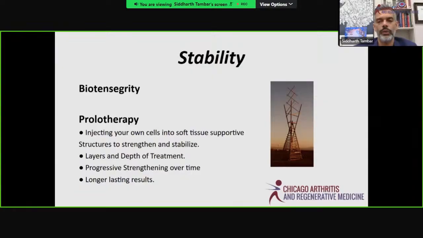So prolotherapy is the idea that we inject your own cells or solutions into all the soft tissue structures around the joint that leads to strengthening and stabilizing the joint. You do that from all the different layers around that joint, and you will get progressive strengthening over time and longer lasting results over time. As an example, someone comes in with knee pain. Instead of just injecting cells into their joint, you inject not only the joint, you inject the ligament over that, you inject any of the muscles or tendons over that, you inject the myofascial tissue that supports that as well. And if needed, you inject the nerves above and below that if those are pathologic and driving pain. And if needed, you'll even inject into the bone because that supports the cartilage as well. So it's a very sort of 360 or thorough approach to treating things. And what that'll do is give a joint that gets stronger and better longer term.